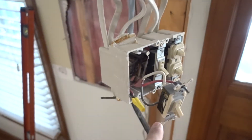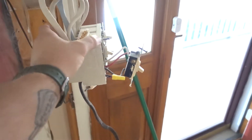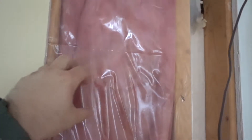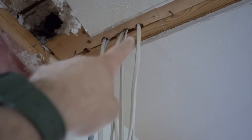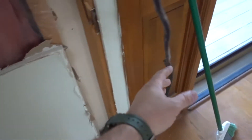What I've decided to do is take out this wall box and replace it with a brand new four-way box with all new switches. Since these wires aren't long enough, I'm going to put in a junction box. A junction box is where wires come together — I'll feed brand new wires up into the junction box, keep everything safe and up to code, then pull all the wires through the ceiling, drill through the header, and down into the junction box.